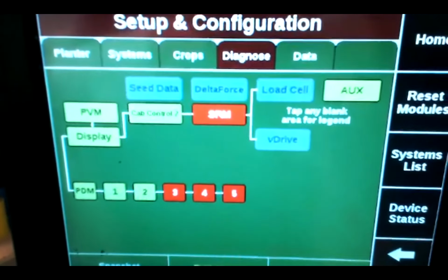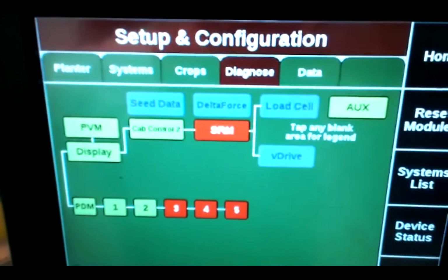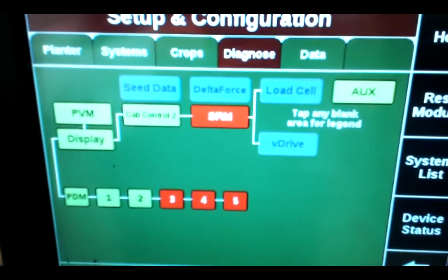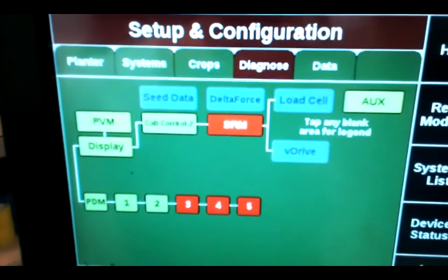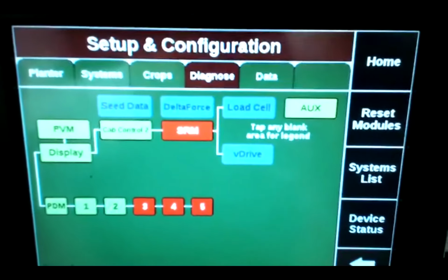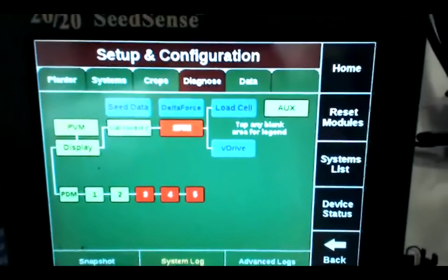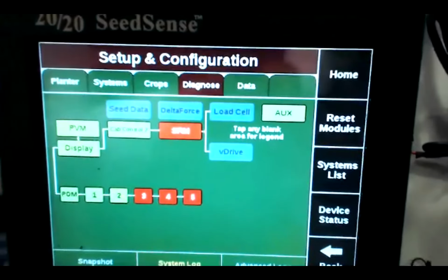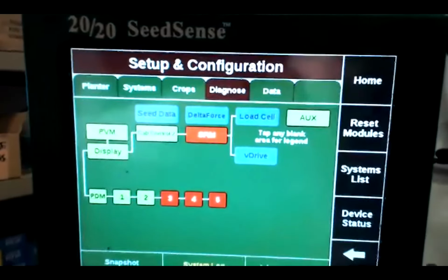Okay, here we're showing the Gen 2 diagnose screen pulled up on this 5-row planter setup, and I've sabotaged one of the row harnesses so that we show CAN errors. Right now it's not flashing, but a common cause or symptom of CAN errors is what I call ghost issues, where it doesn't make any sense. The PDM will flash gray and then red and then back to green, or any of the rows can flash red or green or gray or yellow, and it just comes and goes at its own will.